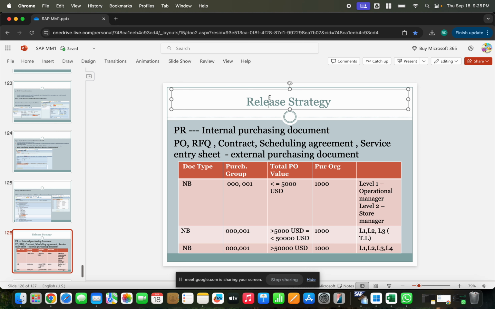This release strategy can be done in both ECC and S4 HANA versions. And in S4 HANA, if you want something different, we have the new feature of flexible workflow. But first we'll go for the release strategy. This is the old classical version, so it is very important. Let's understand this first, then we'll discuss the flexible one.